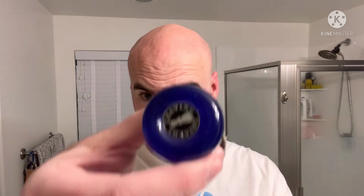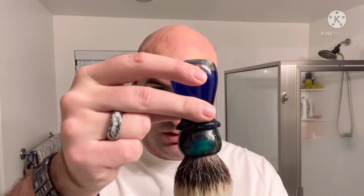The brush I'm going to be using is from Craving Shaving. I think I call this one Serenity. This was a tester knot that he did where he was learning how to make gel tips on badgers. So it's a nice gel tip knot. I don't recall what kind of badger this is, but it's a decent gel tip. So we're just going to do hopefully a decent load here.